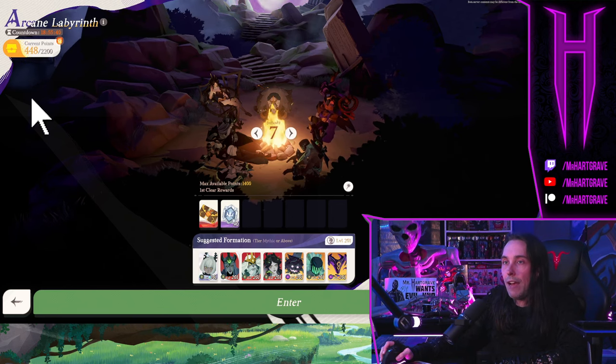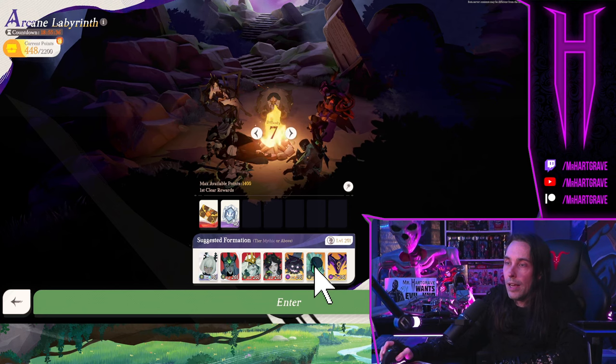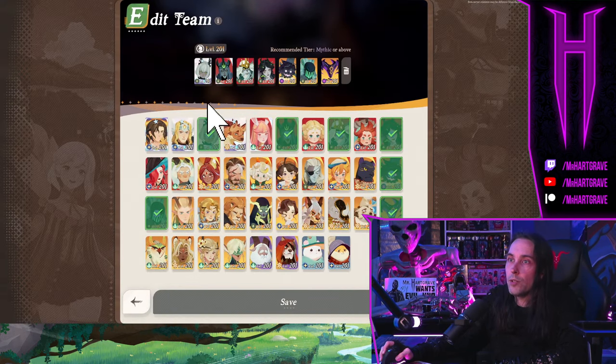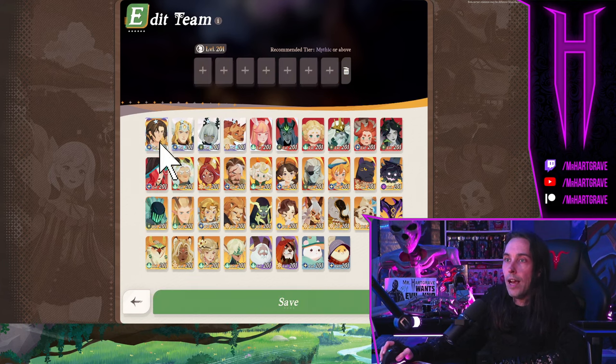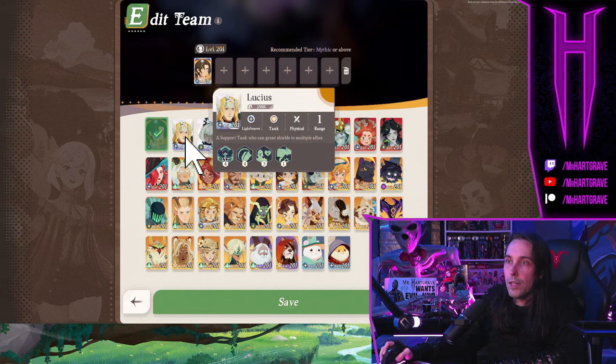I'm definitely going to have to come back in here and just use my normal team, which has more sustain to it, more healing. Let me show you what I'm going to use. So when I do my next run of this, let me trash that. I'm going to use Valen. I'm going to use Lucius.